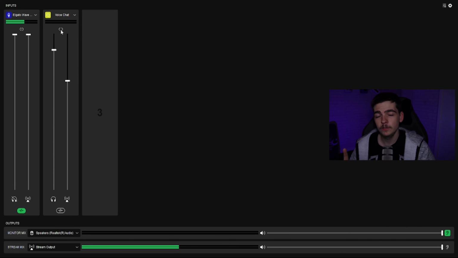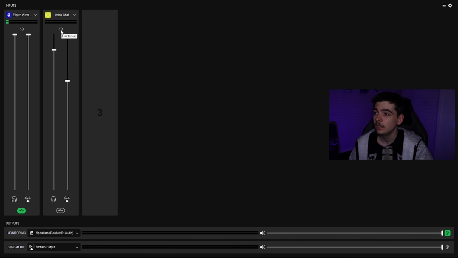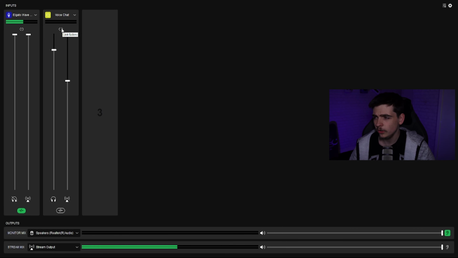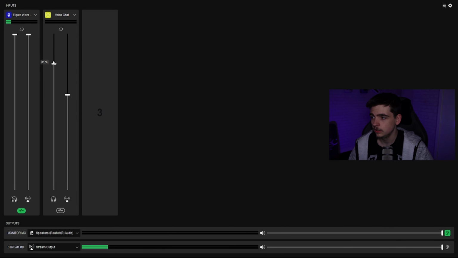Now, if I really want to, see how I'm having to change all these settings all the time and change them separately, I can actually set a gain difference, or a volume difference, and then link the faders. And then together, they will move where I want them to move. So now that that's at 100, when I check this one, it should be at 80. See? I'm a genius. See, I know what I'm doing, kind of.